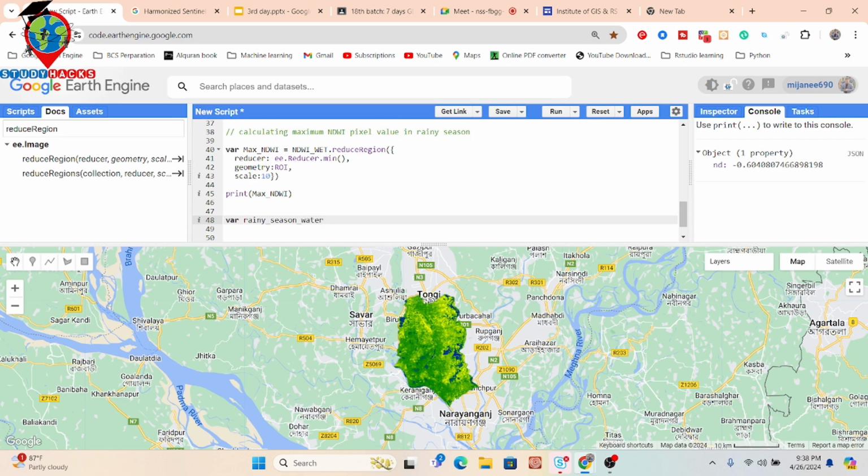NDWI value can only be a positive pixel. A positive pixel value identifies water, and negative identifies other types of features. It can be vegetation or other things. But this time, our main concern is the water body. That's why we talk about positive numbers, not negative, because water pixels must be positive for the NDWI index.